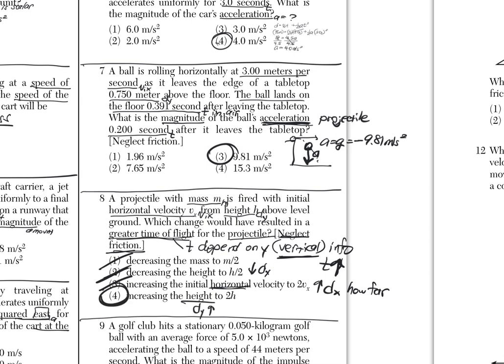To even show you how that works in an equation, if I do d equals v_i t plus 1 half a t squared, for a horizontal projectile, it doesn't actually say that it's a horizontal projectile, but I think that's what it implies. We have no initial y velocity, and so by increasing d, we can see that the time also increases. But it also makes sense logically. If you throw something from a higher height, it's going to be in the air for more time. And so 8 is choice 4.